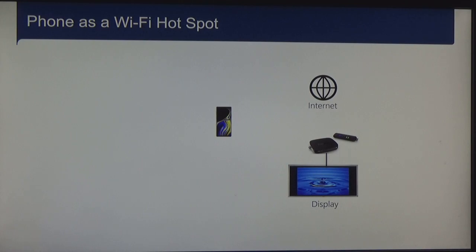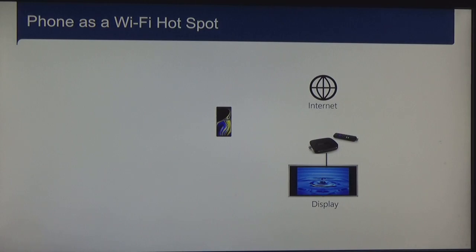And that means that it has things like Netflix and Hulu applications already installed on the box, and so it just needs an internet connection in order to get it. Now, if you're at home, you would just connect it up to your router, just like we saw with the Apple TV. But what happens if you're camping? What if you're out in the boondocks and you don't have a home network set up? That's where your phone acting as a hotspot can actually come in and provide that functionality.